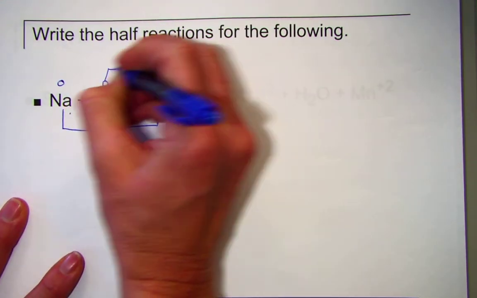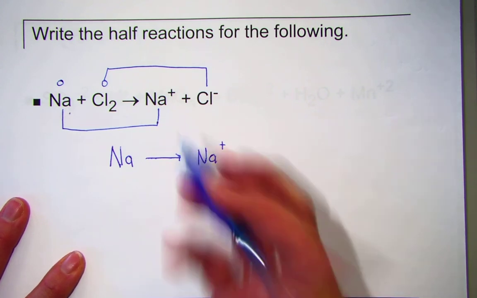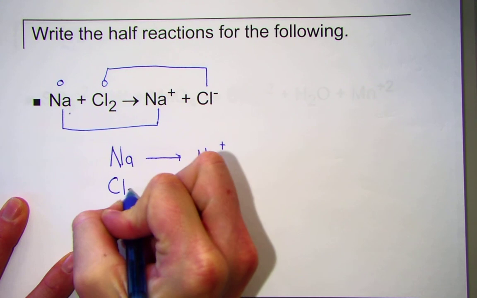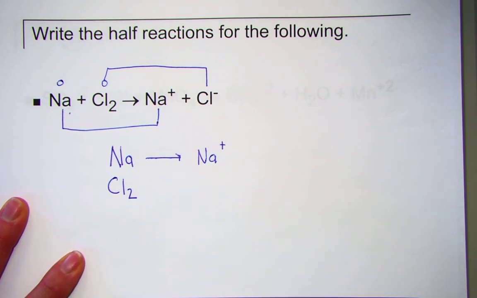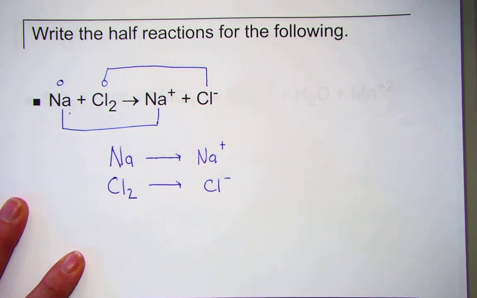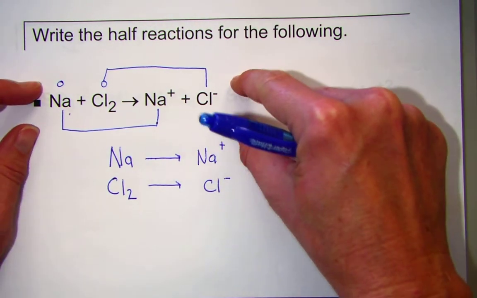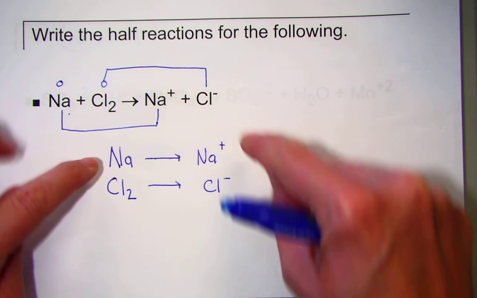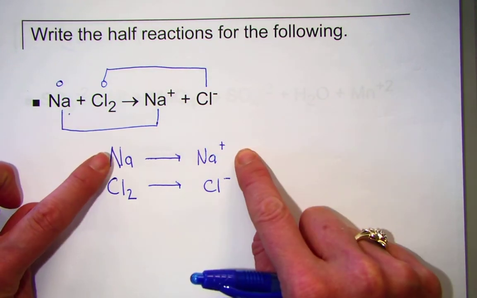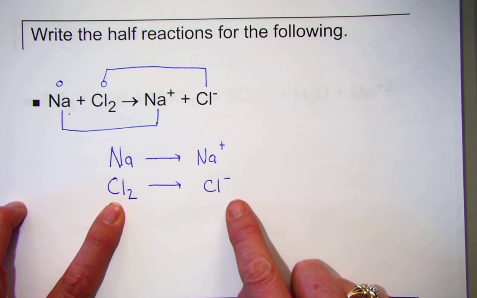What I also notice is chlorine. It started as a 0 and went to a -1. So to begin with, I'll just separate those two half reactions. I'll show chlorine molecule as Cl2, forming the chloride ion as a -1. So in our very first steps of recognizing how to split them apart, we take the unbalanced equation we were given and just recognize that one is changing charge from 0 to +1, the other is changing charge from a 0 to a -1.